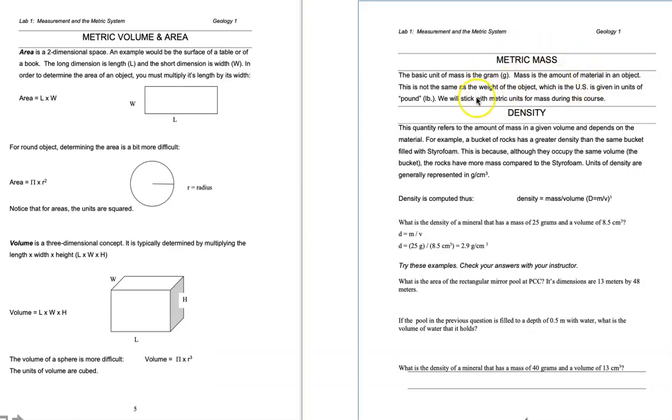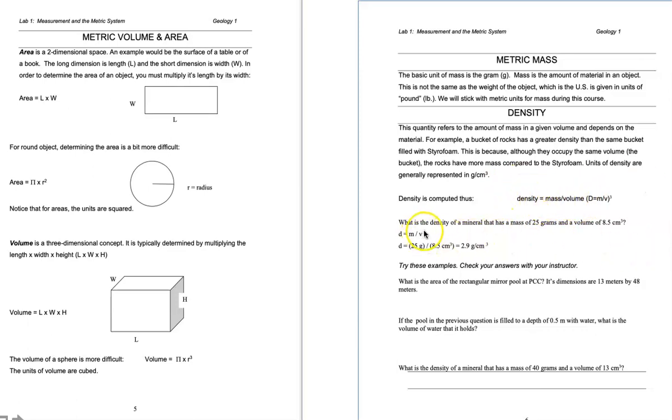The metric mass unit is gram. I mentioned that earlier. Mass is not the same as density, as I talked about in class, and as you'll also see on the videos. Density is a mass divided by a volume. How compact is that mass? What kind of volume is it in? If the volume is tiny, the density is big. If the volume is large, the density is small.